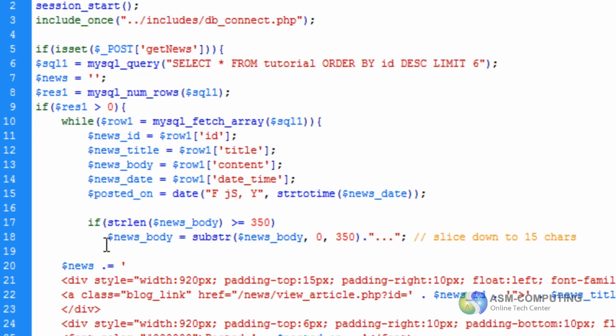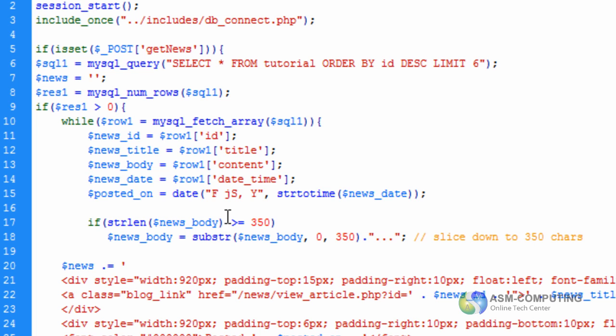So we're basically saying substring on the news body of 0 at the beginning to 350 as the maximum. If it does go over 350, or if it is equal to 350, we just append 3 dots on the end. So that should be sliced down to 350 characters.